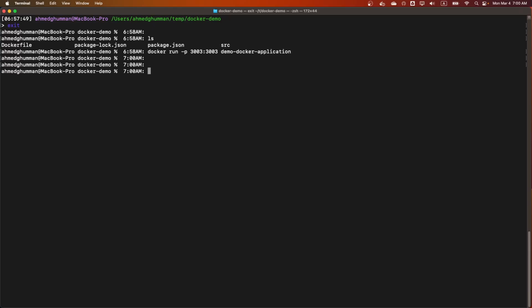What else? Okay, so the first thing you would do is tag it. The tagging is like giving it a name. So we would say demo docker application. Maybe you have a username, like demo user, inside the Docker hub, or inside AWS.